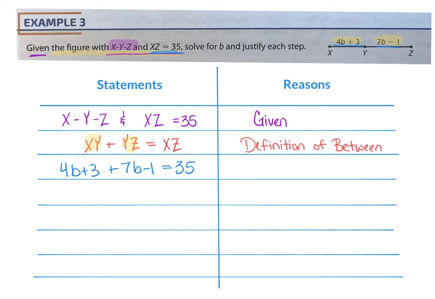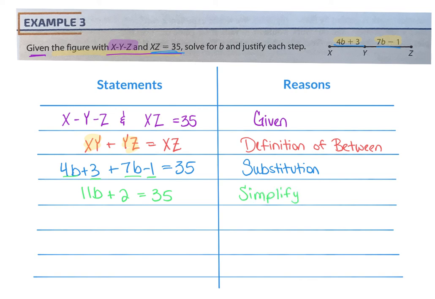What did I do? I replaced it. What's another word for replace? Substitution. All right? Substitution there. All right? So I substituted that in. Now I just have an algebraic one. That's all I have, right? So I can simplify this. What can I simplify there on the left-hand side? My like terms, 4b and 7b, give me what? 3 and negative 1, give me what? All right? And so that is just simplifying. All I did was simplify there.